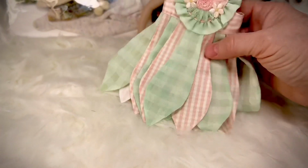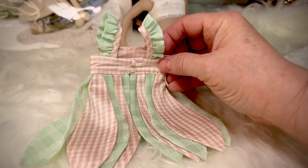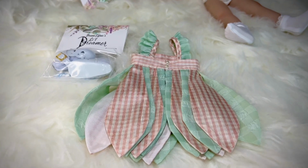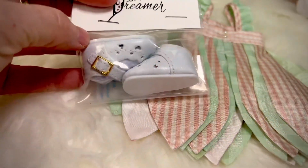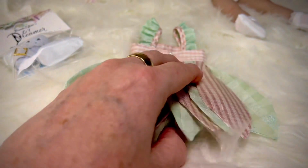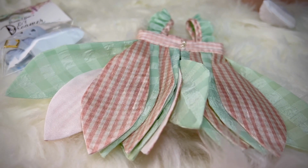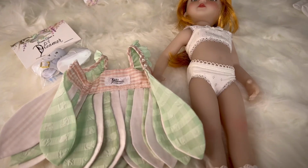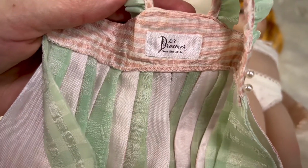And then here's her dress. Isn't that cute? You know, I didn't look. I bet these have a certain name to them. Let me look and get back. So I'm glad I looked because this dress is called Spring Dreams. And separately, you can get the Spring Dreams shoes that go with the outfit. I don't know if I told you, but she's 11 inches tall. And her vinyl is a very nice quality vinyl. So when you open up the dress, look how sweet. I love tags. Little Dreamer. How sweet is that? Super cute.